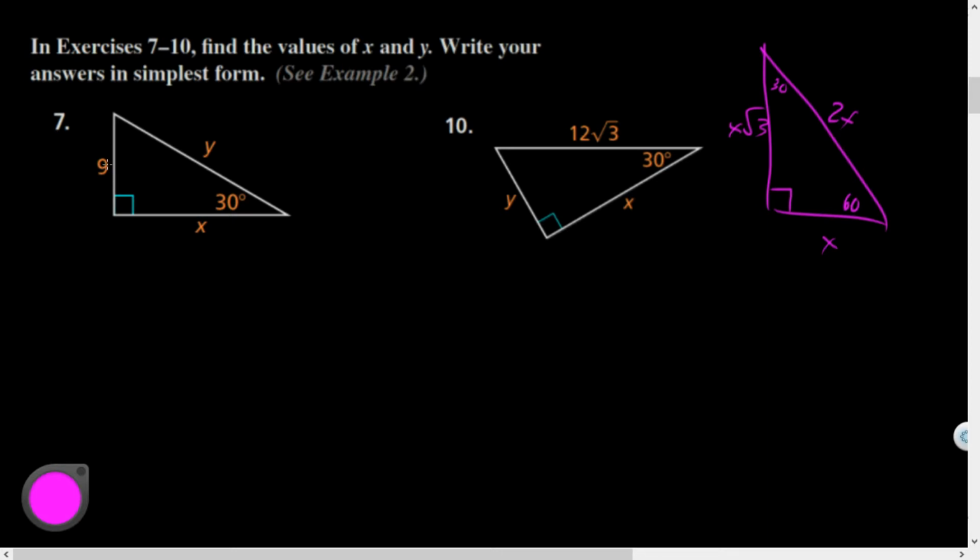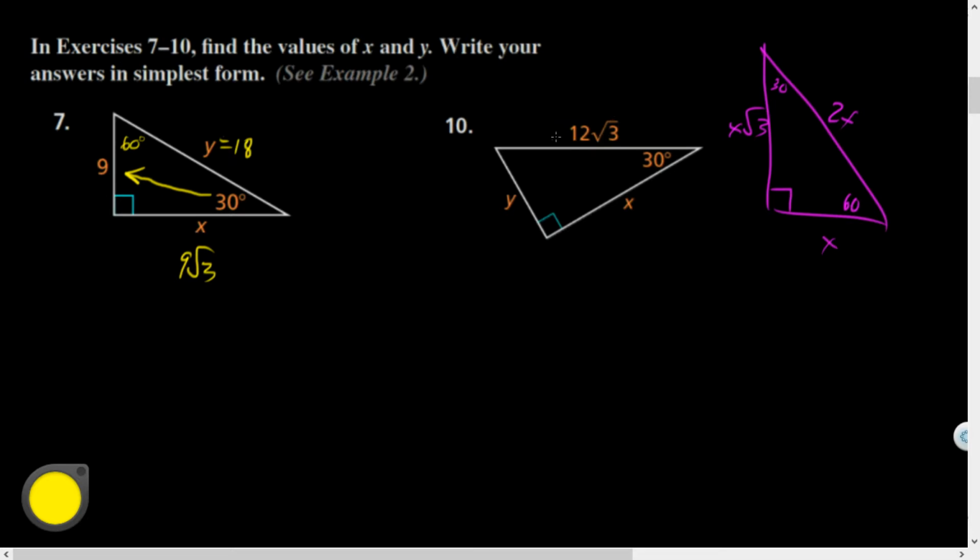So for question 7, this is the short leg. How do I know that's the short leg? Yeah, it's opposite the smallest angle. Yeah, this is going to be 60 here. So to go from 9 to y, I double it. I'm going to get 18. To go from 9 to x, I'll just have 9 square roots of 3. Right, that's the fastest.